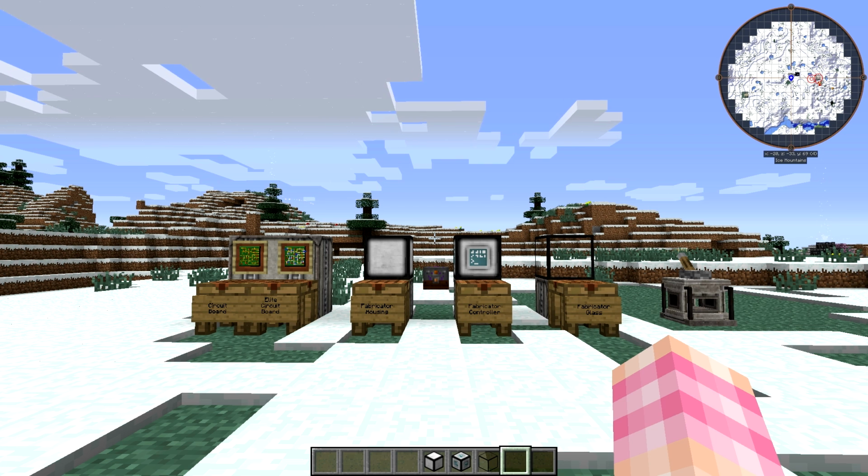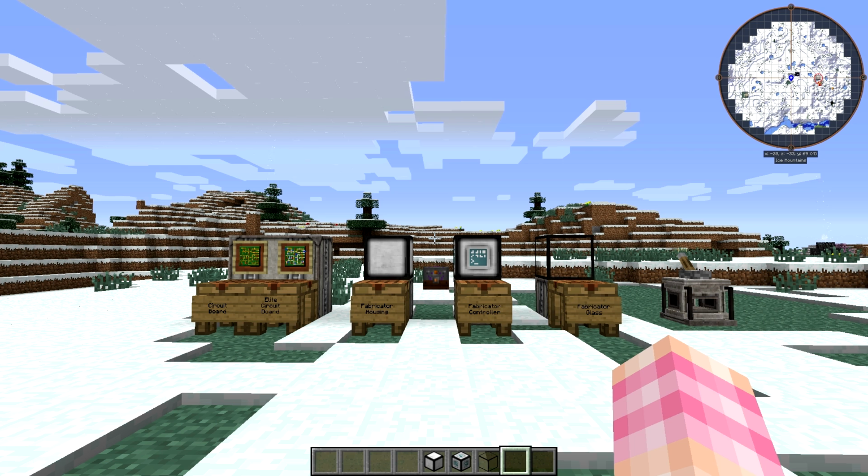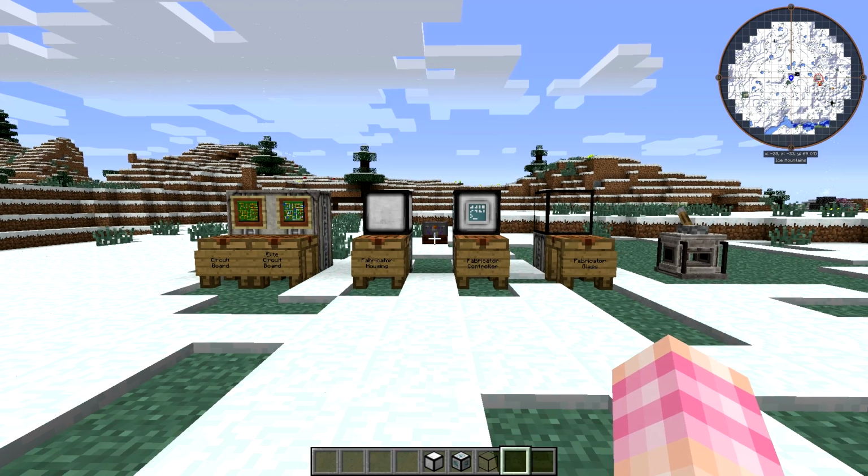In this episode, we're going to take a look at the Fabricator, just because I said I would in the last episode. This is a multi-block machine. It's a bit high-end for Techguns. There are still a lot of weapons we haven't covered that you don't need the things that this creates, but I thought we'd talk about it now so that we know about it.